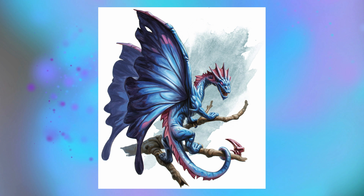The Monster Manual does not tell you that the wings of the Faerie dragon don't actually change color. Since we're not given a description and the picture shows the wings being the same color as the dragon, it would make sense to believe that the entire creature changes colors as it ages, but in reality, the wings are always the same color throughout the life of the creature. It is only the body that changes.